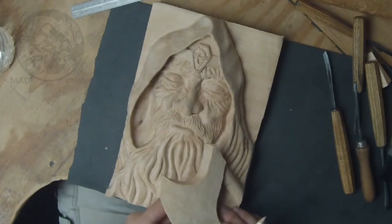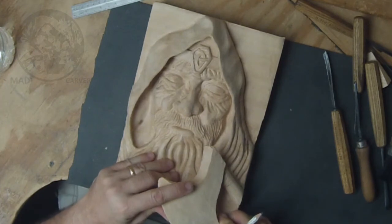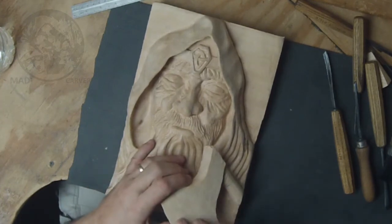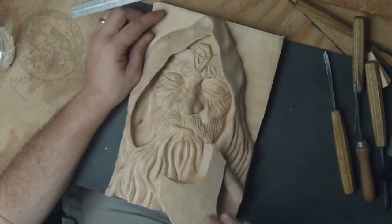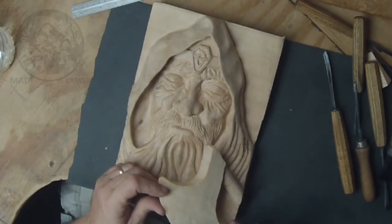This fault seems to be pretty pronounced here. I'm not sure that I can separate it enough to get glue in there, so I'll work on that at another time. It should be covered by the frame, but that's not enough for me. I'll probably try to get it separated at least a little bit.